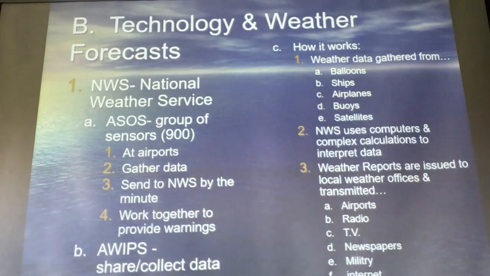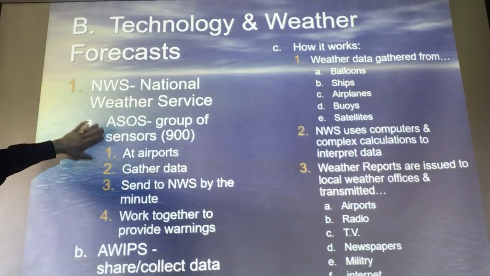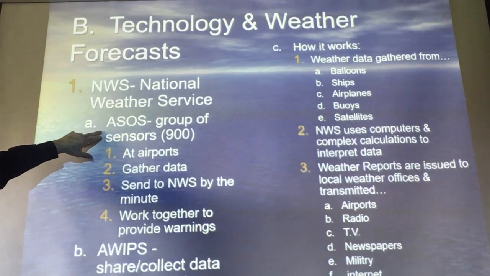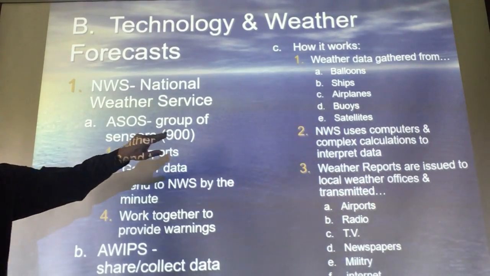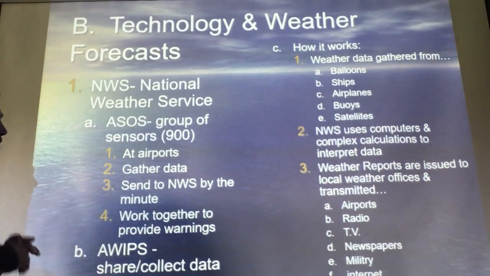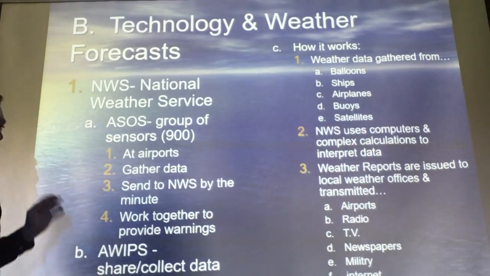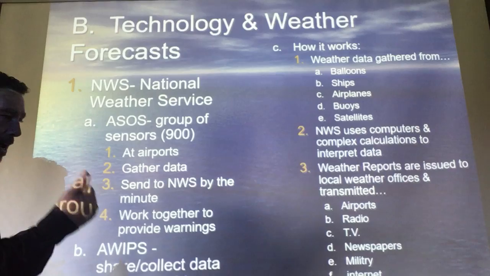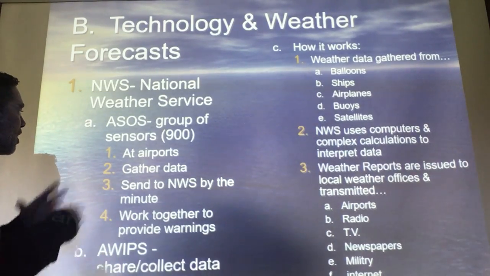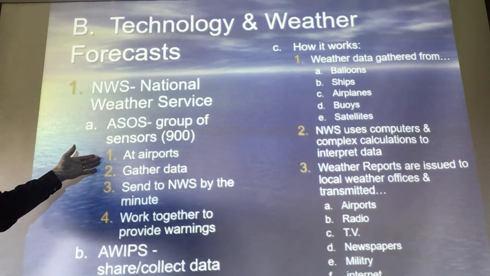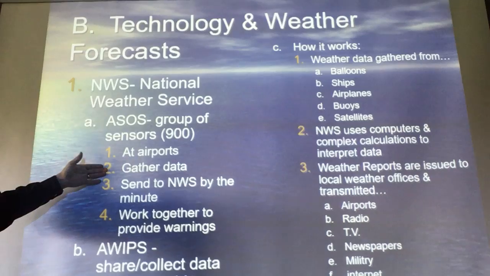Technology and weather. So we have something called the National Weather Service in the United States, and around the country we have these sensors. Now at the time of the book they said 900, they've probably got triple that by now. Where do they find these sensors for studying air mass and air pressure and the fronts and all that data? A lot of times airports and big cities and so on.